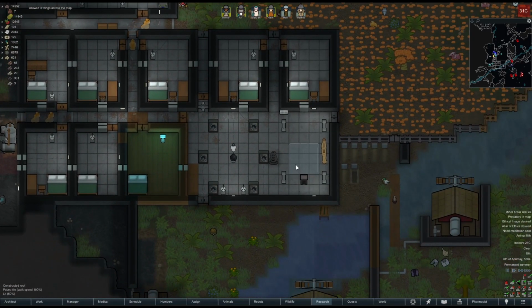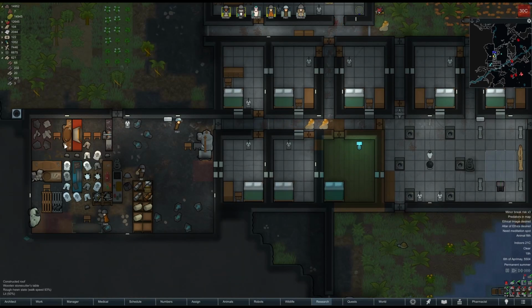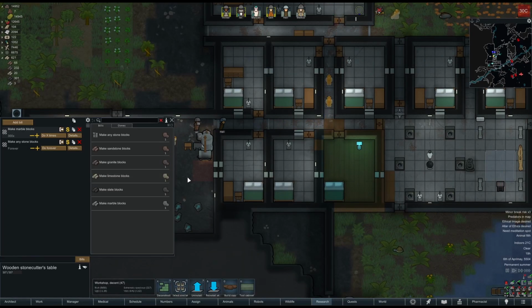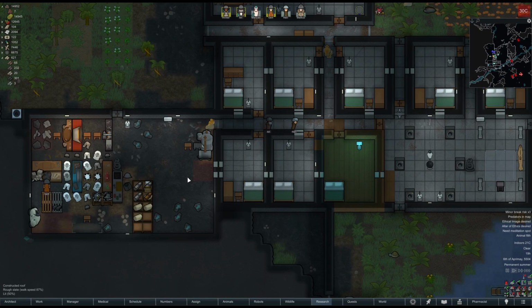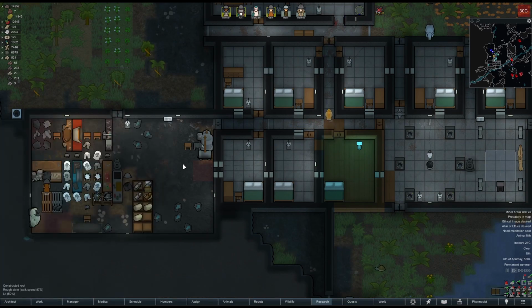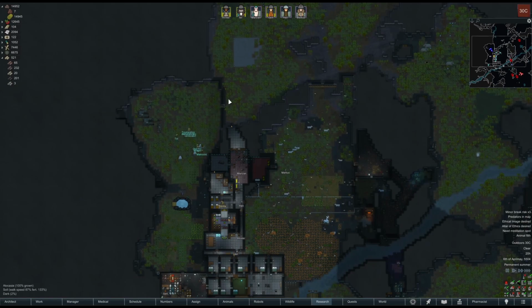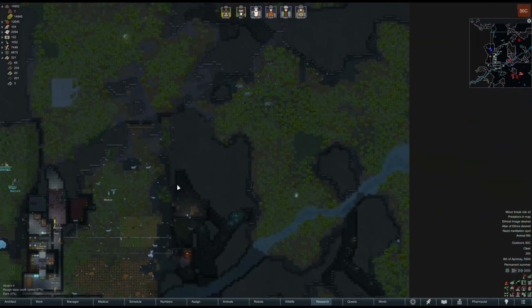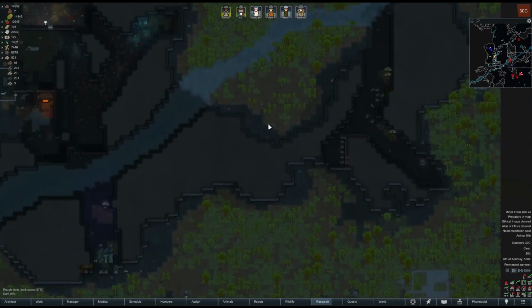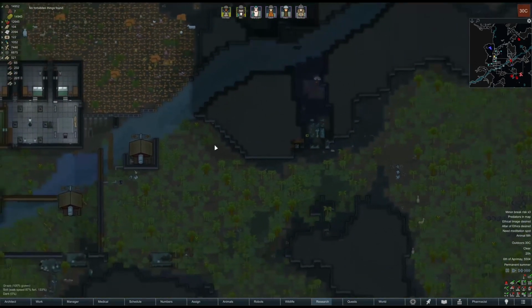How are we doing on? Not nearly enough marble. That's fine. 300 bucks still. In fact, let's suspend this so they have to use marble. I don't even know if we have any marble on the map, actually. I don't see any marble. I don't even see any marble chunks. So we may not be able to do this out of marble.